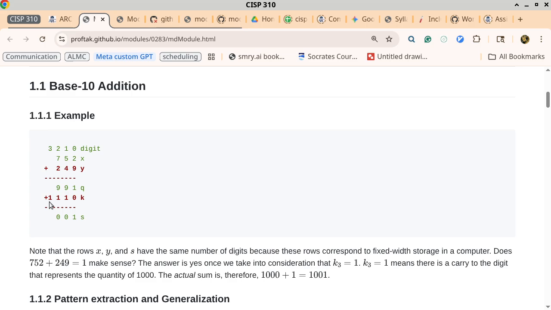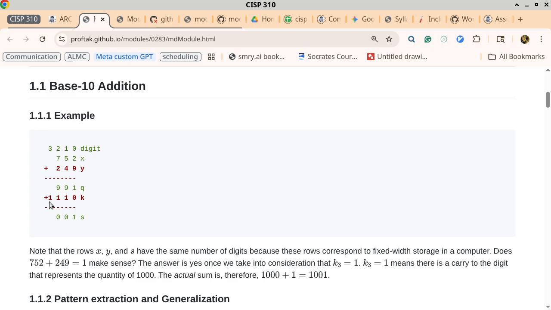Are we doing okay so far with the example of 1.1.1? Because that is important. This is defining the structure of how we perform multi-digit addition in any base. We are just using base 10 as an example because we are familiar with base 10. Are we good so far? Yes.